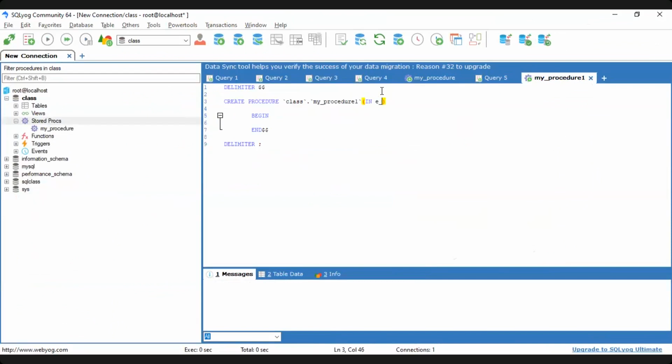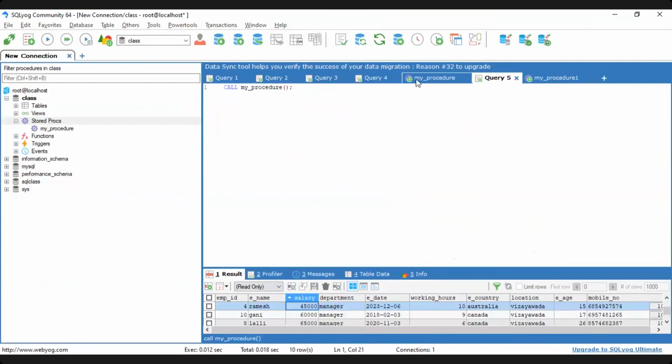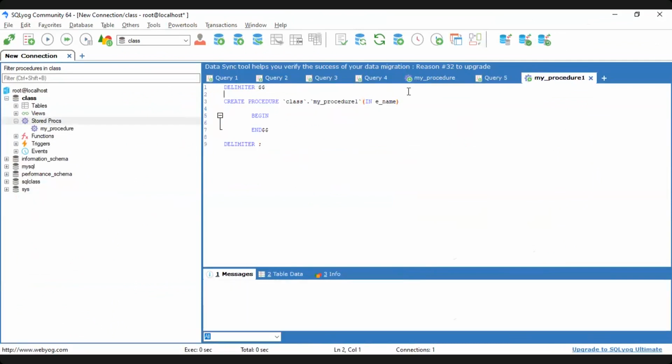E name. So what is our column name? E name. Here, E name. What is the data type we have given? So ename varchar.